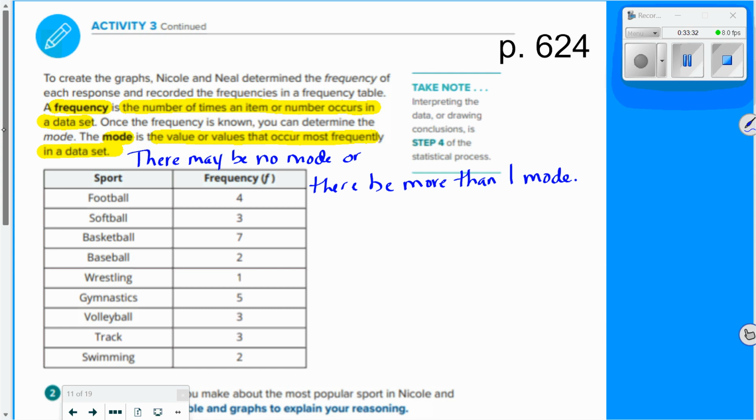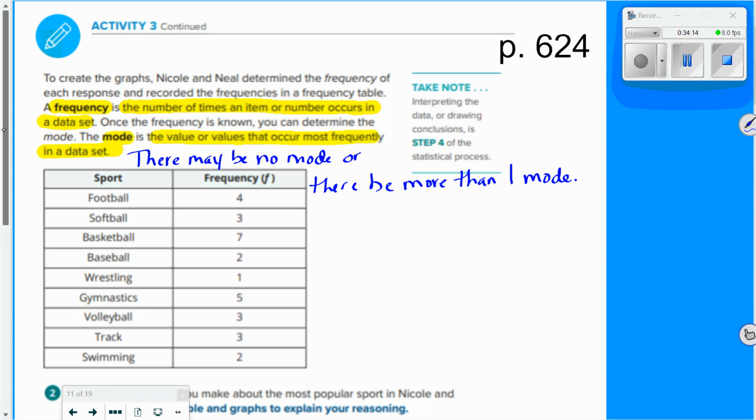Okay? And here's where this starts to get tricky, when we talk about the difference between frequency and mode. We've given you an entire set of data, yes? So what would be the mode of this data? How did you get that? Isn't 7 the biggest number? Awesome. Well done, Asher. 5. Yes, you are absolutely correct.